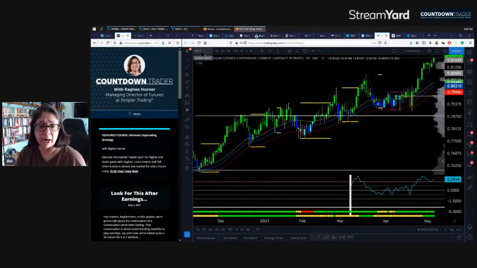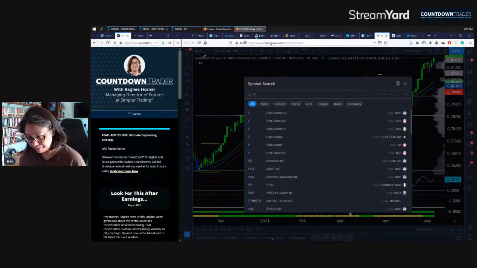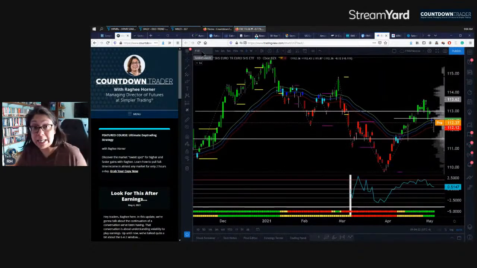DXY is for traders who don't understand how currencies work. Currencies work because one currency is gaining against another or losing ground against another. The DXY is a basket, gang, of 58% euro and then a little fairy dusting of a whole bunch of stuff. Stop looking at the DXY. If you want to understand what the dollar is doing, look at FXE. FXE, this is the euro. There is one relationship in all markets that is darn near 100% an inverse correlation.